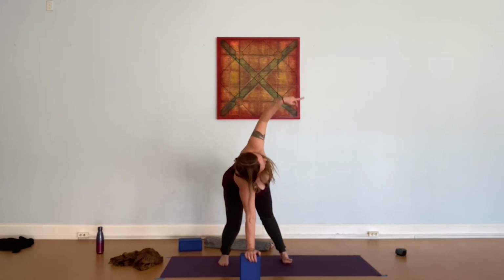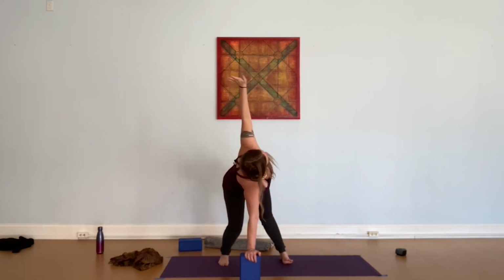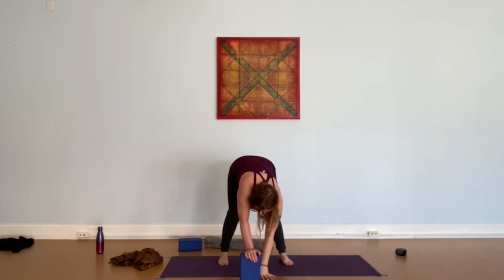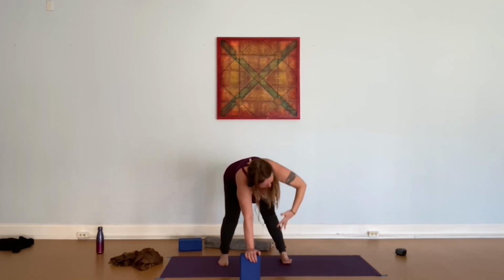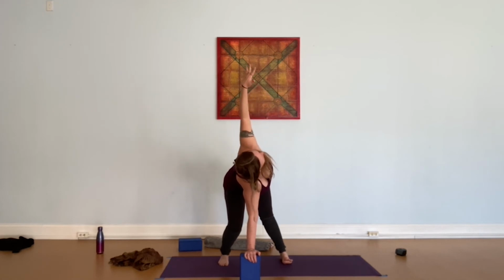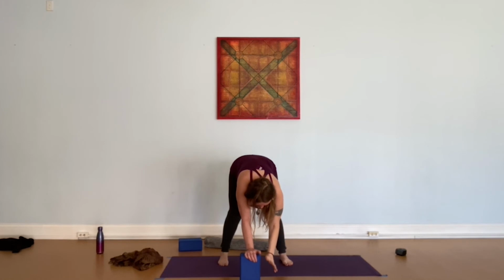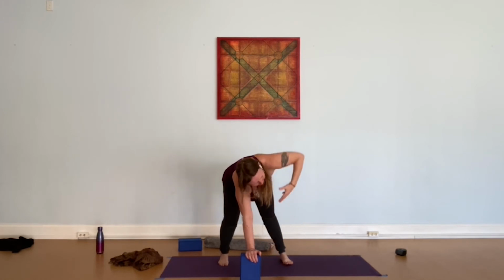Inhale, twisting. Exhale, floating, relaxing, and softening. Just a couple more times like that. Inhale, spiral open. Again, the movement happening with the rotational quality in the spine, really bending through that left knee.